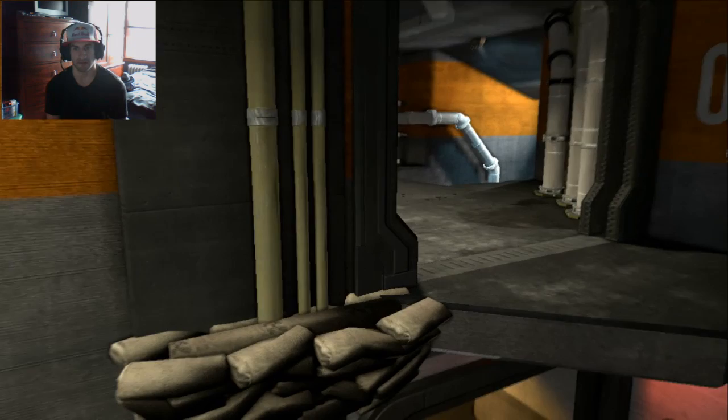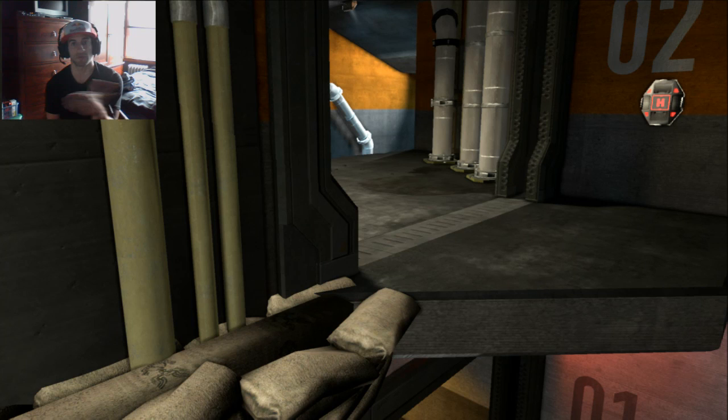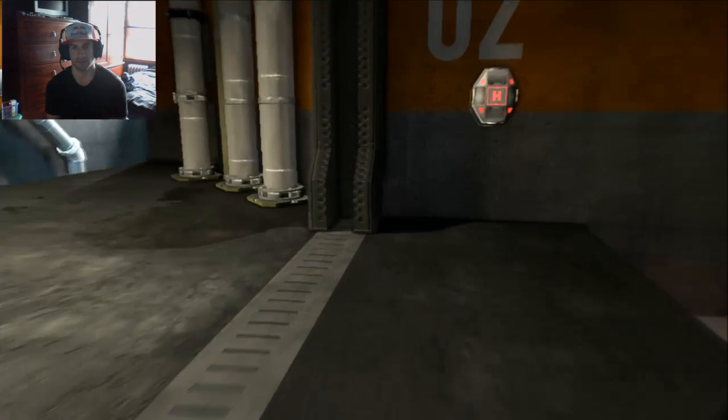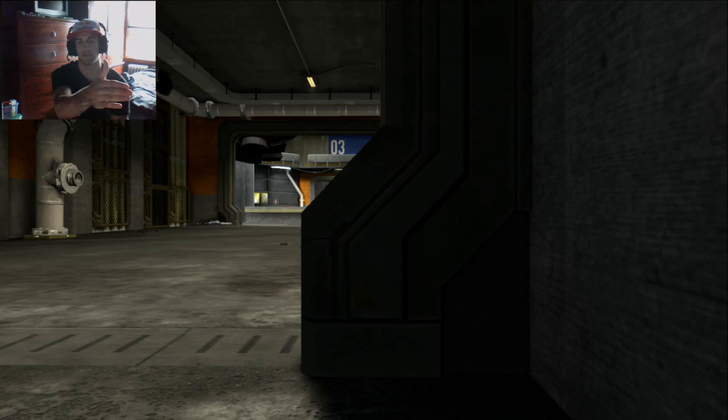He's either hiding sandbag or health pack. Why do we give these two each their own callouts instead of just saying health pack or just sandbag? It's because depending on what side you hide, say for example you're on the enemy's base, a lot of people like to hide right here in the health pack and wait for people to come into the flag and then backwhack them. So that's why we call this sandbag and that health pack.